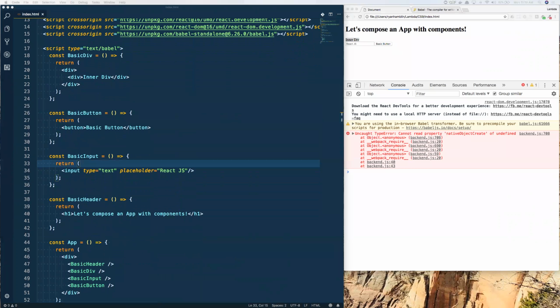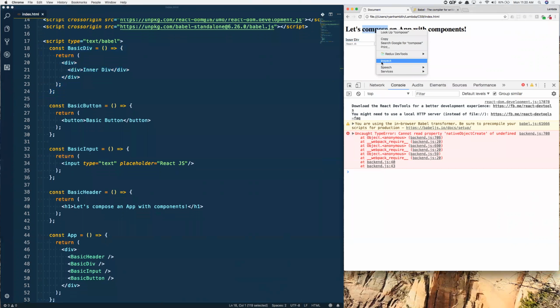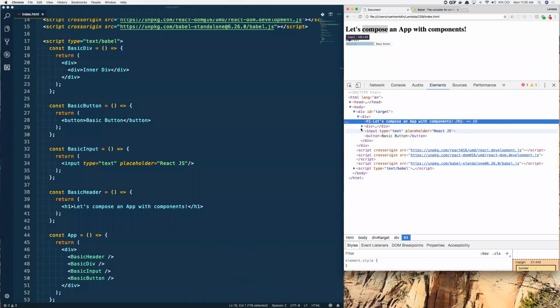Get creative. Create a little page about yourself, maybe a header that's your first name and last name, and then your occupation as a student or whatever you do in the evenings if you're working as well, or wherever you come from in your occupation. Tell us your age, write basically some information about yourself composed in this fashion. Each thing that you want rendered to the DOM needs to be its own component.